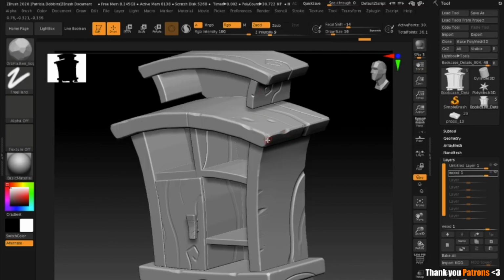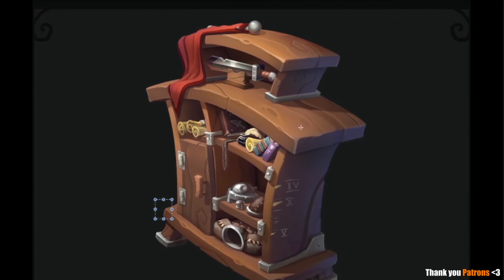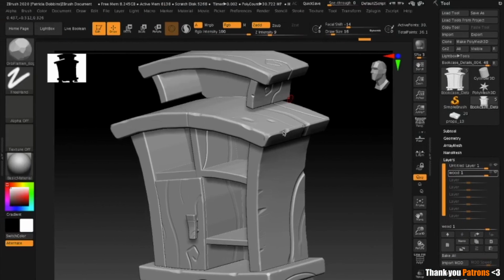Any places that still have that damaged look to it, or more of a rocky look to it, I just smooth out with a very low intensity, so 12 to 6 usually works for me. And then after that, for the bigger chunks that I see around here and here, I just take a trim adaptive brush, change the intensity, and I build with that little pieces, smooth it out, see how it looks, and then do it again and again and again until I'm satisfied with it.